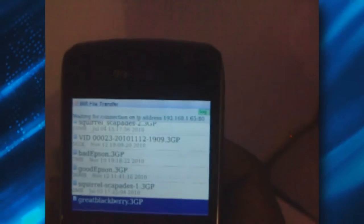But I need to get a video off here. I need to get these videos I'm going to do about Epson and another video bragging about my BlackBerry. So these are the files I'm going to send to my computer. Load. See? Now this is the Wi-Fi setup. This is it. And there's my SD card.